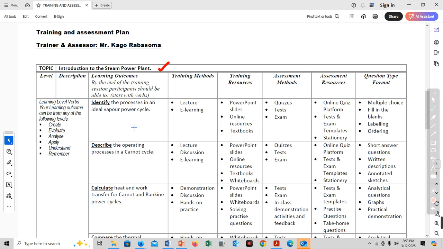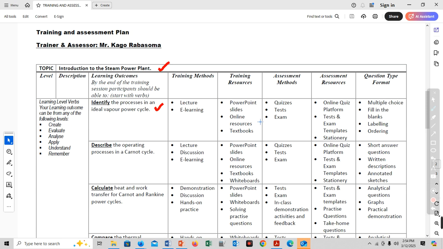Picking a few elements, the first one is: identify the processes in an ideal vapor power cycle. You can see that the statement looks well structured. Then for training methods, the trainer, facilitator, or assessor would look at lecture as well as e-learning.